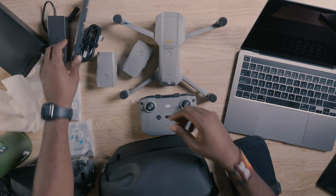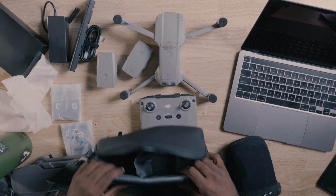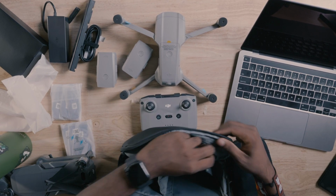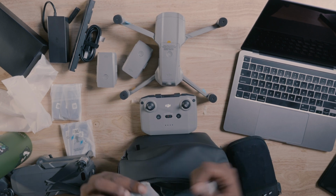Yep, multi-charger. So I feel like there's 2 things in here that I want that I don't see yet. One of them being the ND filters, and the other being, oh, there's a whole zipper up here. That's probably what it is. And look at me, knowing my stuff. This is what I really value.